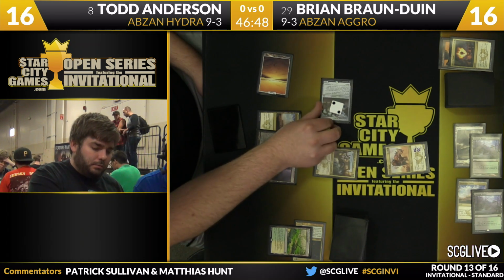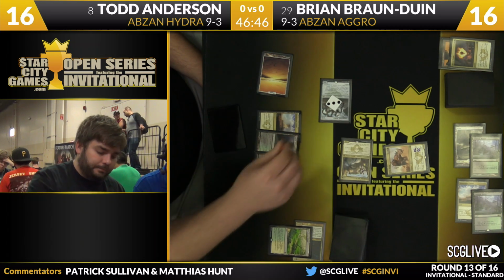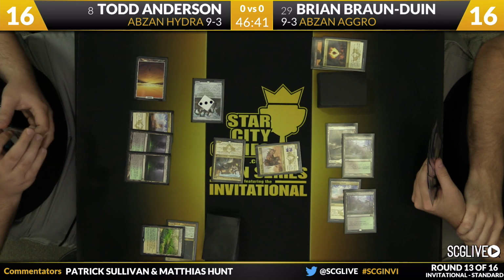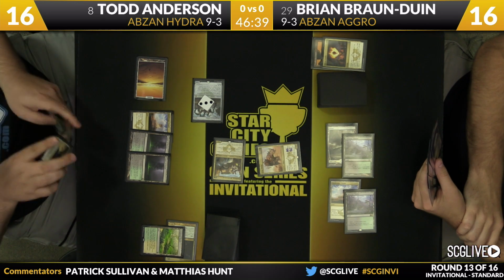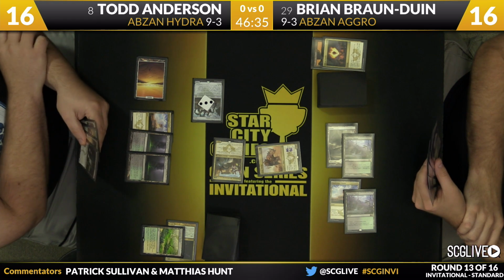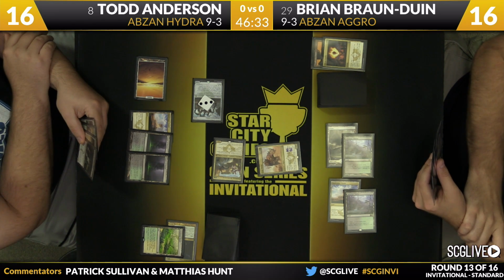Because Brian's removal suite is not very good at answering the board currently, I think that I would rather just use the Valorous Stance here as a method of trading. I guess the Gather Courage is the more narrow of the 2. Valorous Stance is going to be kind of good whenever.